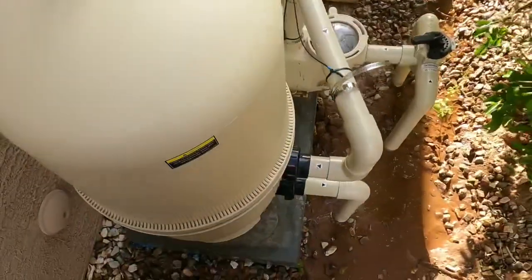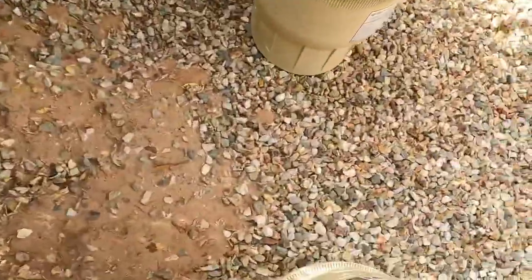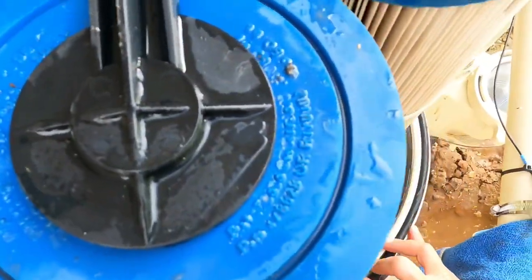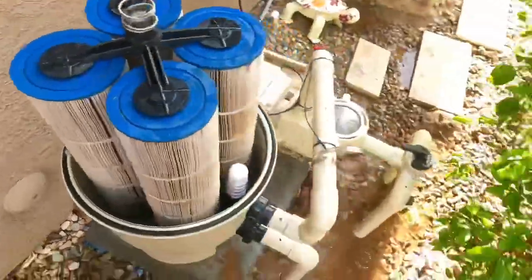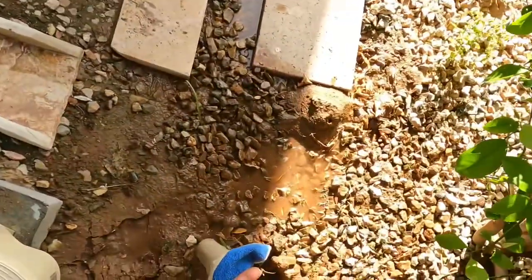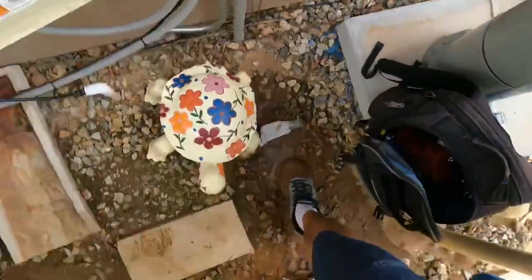And if it always seems like the filter is kind of bobbling around, trying to get it on there straight, there's a little bit of a trick that you can do to get pretty much any filter to sit on here perfectly. Whoa, it went right in the mud. Oh, that's nice.